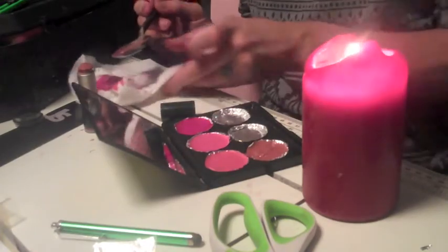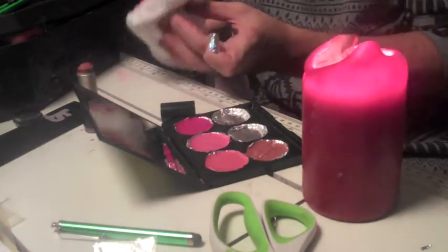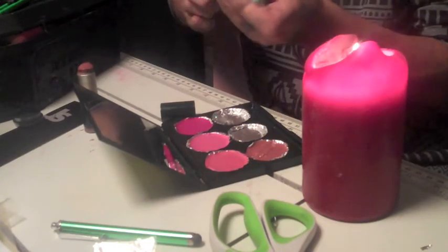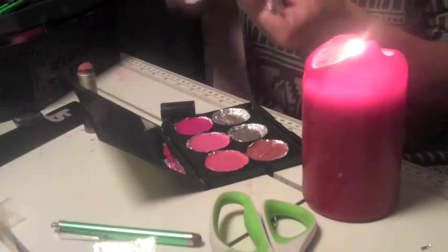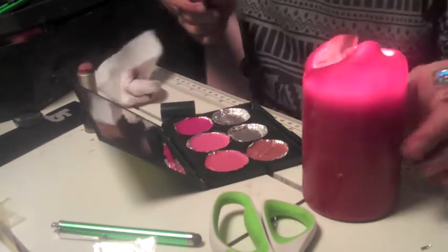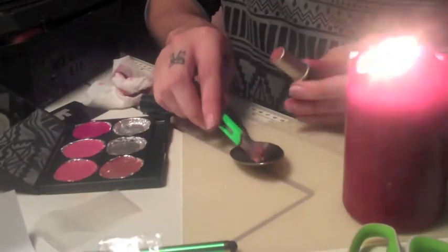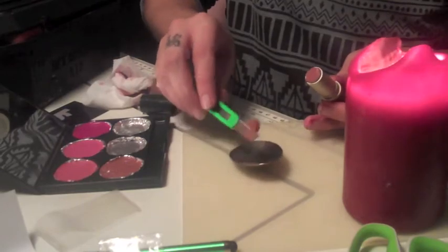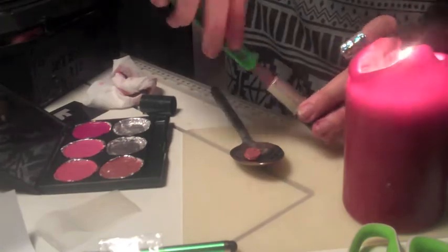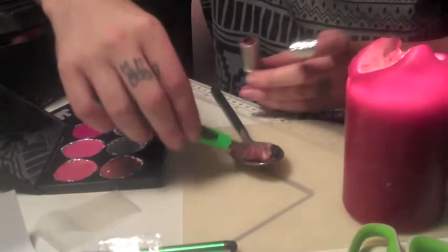Okay, so with this nude, we're running into a little bit of a problem where I'm not having enough product to fill my actual pan. So I'm going to show you guys how much product is really inside of one of these lipsticks. Because when I started scraping out my lipsticks earlier, I could not believe the amount of lipstick in there. I'm going to go ahead and I'm going to cut off the top of this lipstick. I'm going to deposit that into our pan. Now watch this. Look at all that product. Do you see that? And that's not even all of it.